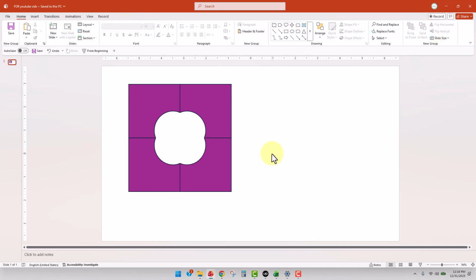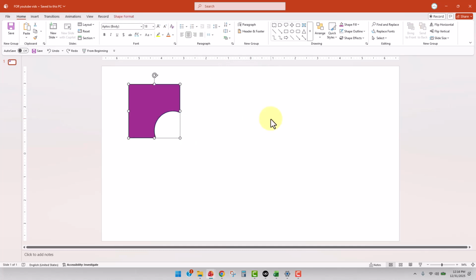And I know I'm moving quickly, but these are just your flip icon options over here. And if you hold the shift key, you can move everything perfectly aligned. So let me go back and show you what I mean.